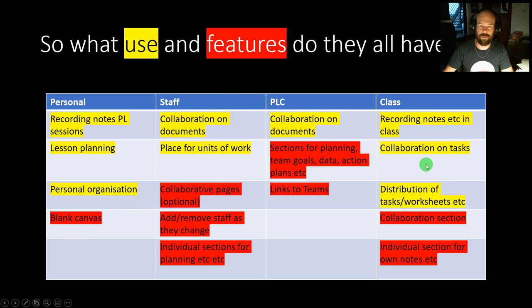The staff, the PLC, and the class notebooks all contain a collaboration section. So you can set up a task so students can all work on the same document at the same time. Like you found on Friday, it might be a little bit glitchy if you're using the web browser. I have no explanation for it. Different computers are syncing at different times, and sometimes it can create a little bit of havoc.